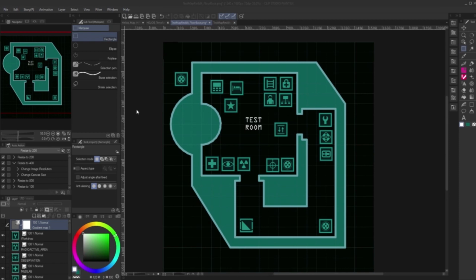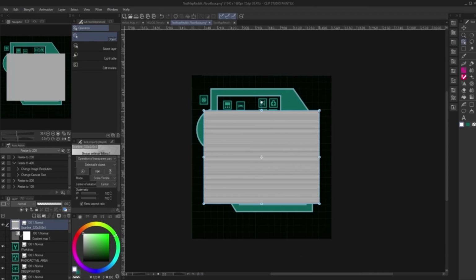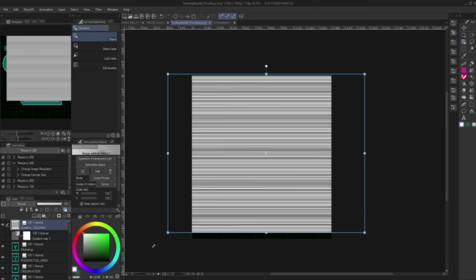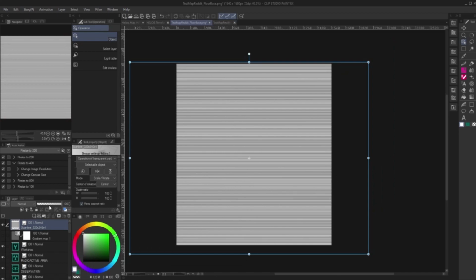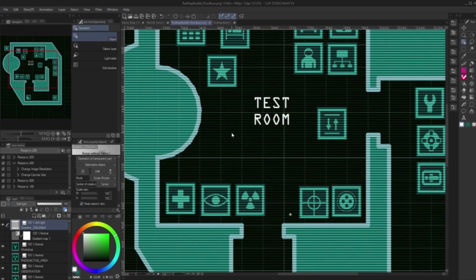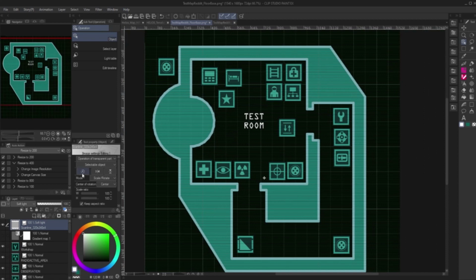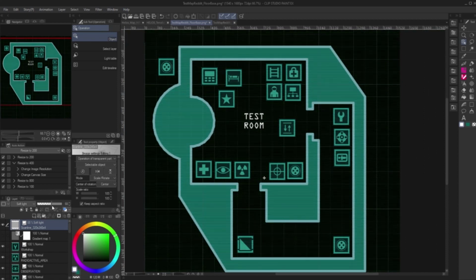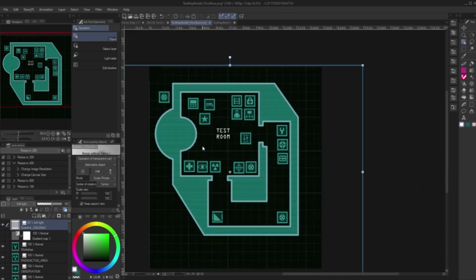a screen CRT texture or something like that. So I have one here. If I can locate it, Scanline. So this is a really big texture. I just scale it over everything like that, and then I'll set this to soft light. And there you go. You can mess with the opacity to make the effect a little less strong, which is what I typically do. But there, and that's basically everything that I do.